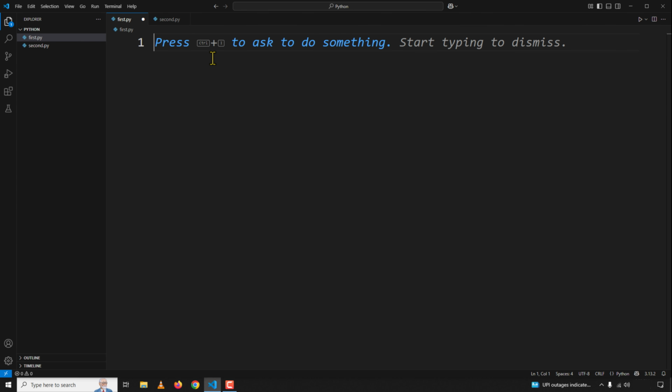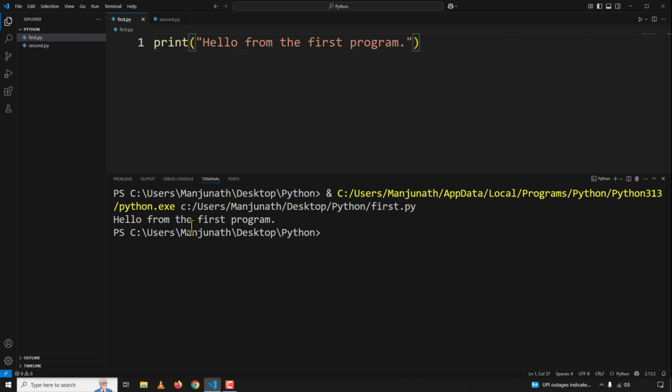Now here I will use a print function and print "hello from the first program". When I run this, I get hello from the first program as the output.